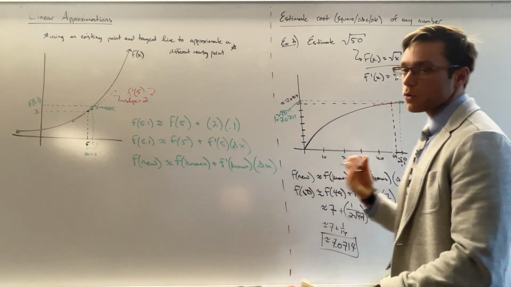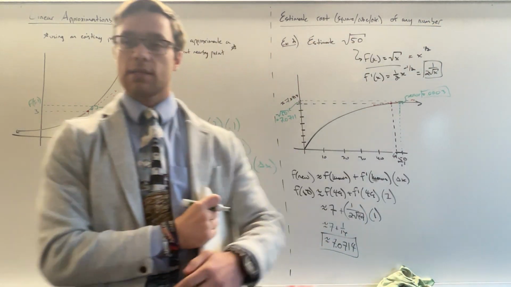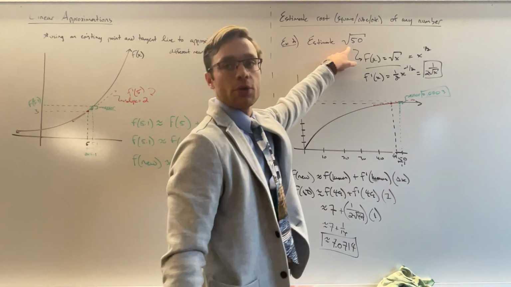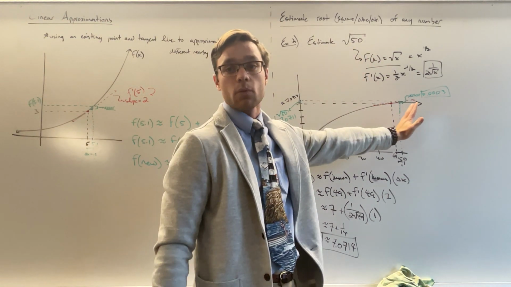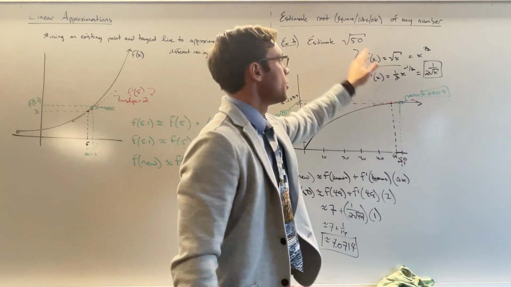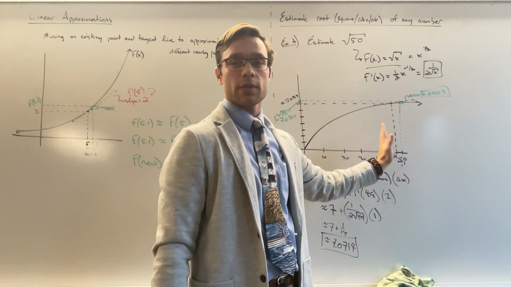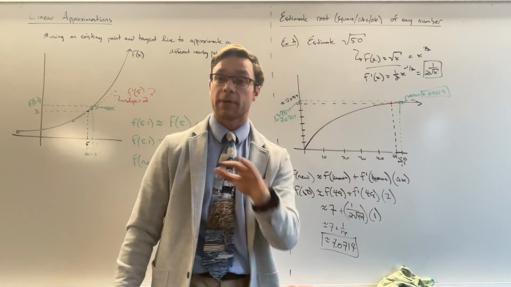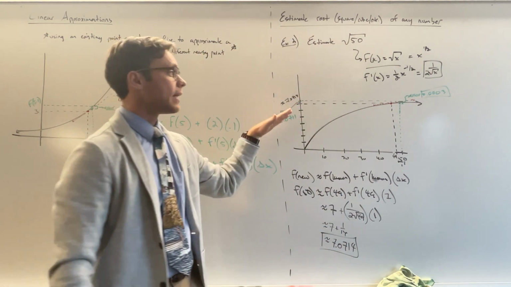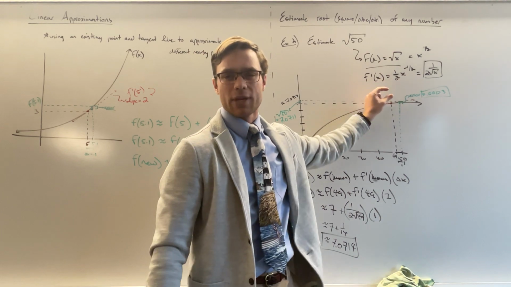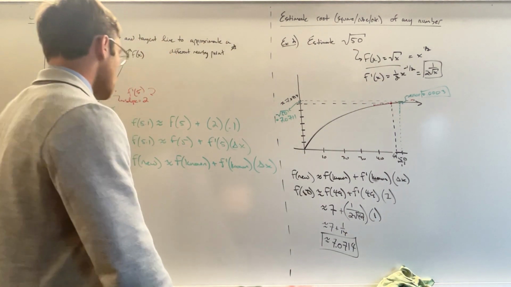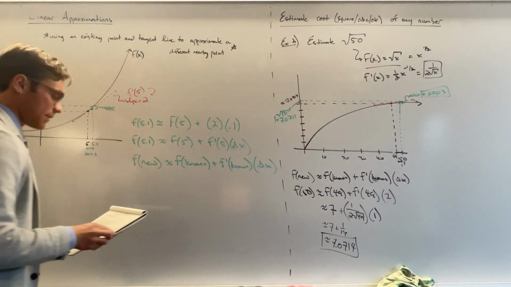Okay? So what I'm trying to get us to see here is that if you have some unknown value and you want to figure out what its value is, you can take something known that's adjacent to it and say, all right, let's move along the tangent line of that known value a little bit, because that approximates the actual curvature of the function. And if you move along that tangent line a little bit, you're going to get really close to what the actual value is. That's it. Okay. Last example we'll do.